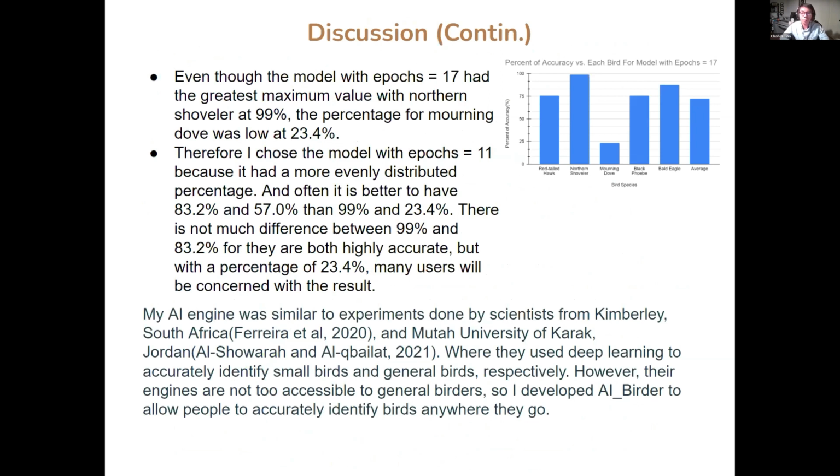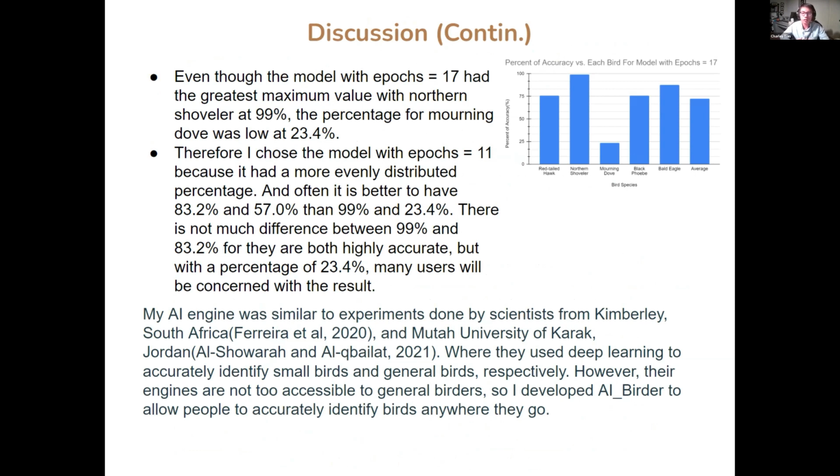And also, for balancing out the accuracy, one of the models that was not epoch 11 had a greatest maximum value with northern shoveler at 99%, but the percentage of mourning dove was only 23.4%. Meanwhile, my model with epoch 11 has northern shoveler at 83.2% and mourning dove at 57.0%.